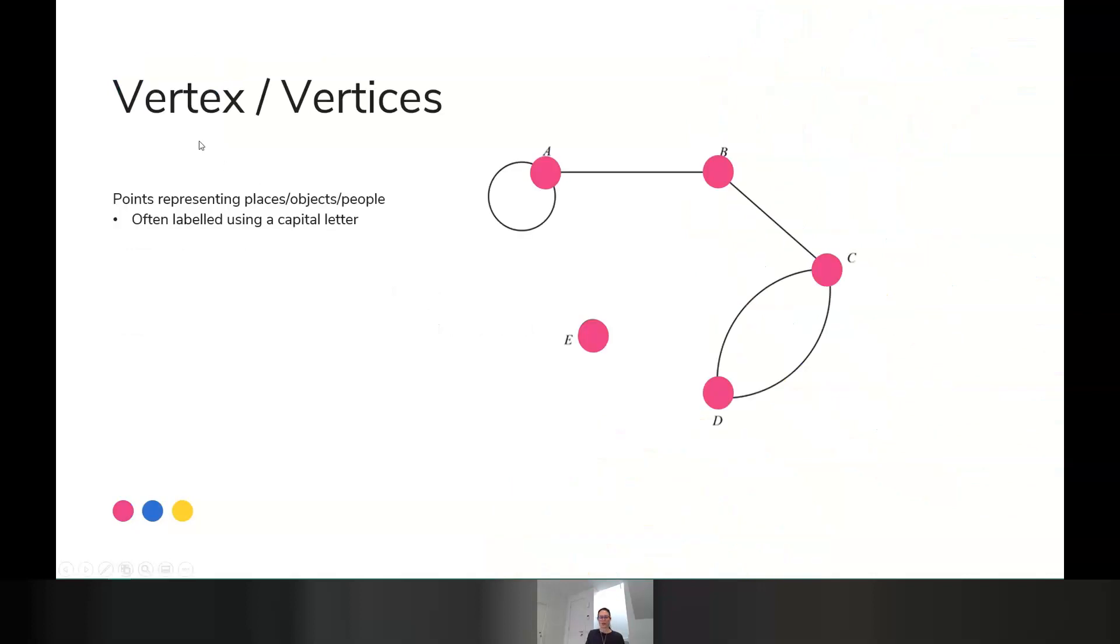Before breaking it down into parts, when we're talking about a network or a graph, it's a visual representation of connections. We saw these in matrices where we were looking at either communication or dominance. We were using networks there as directed graphs. They had an arrow on them which showed the direction of either the communication or in terms of dominance, the winner and loser in a competition. So we do see those again in networks, which is nice. There's that crossover between matrices and networks.